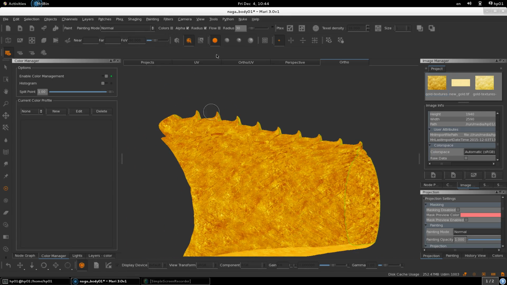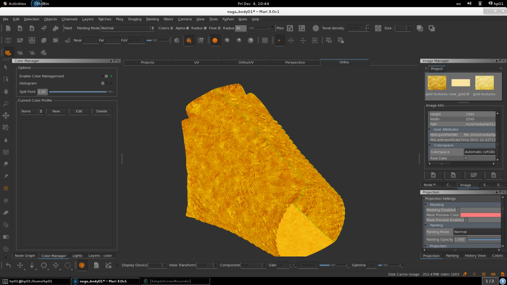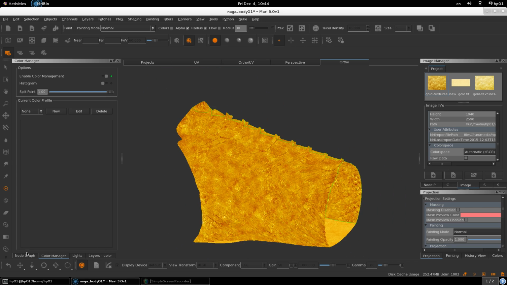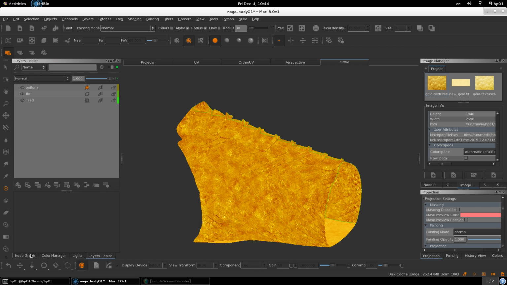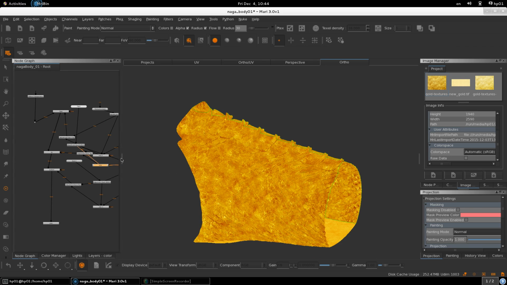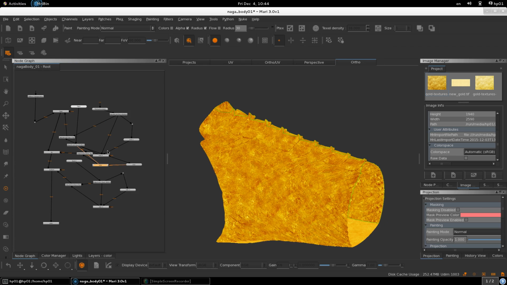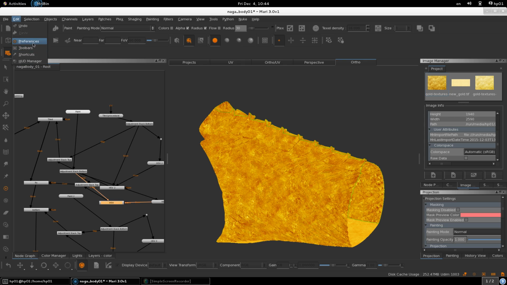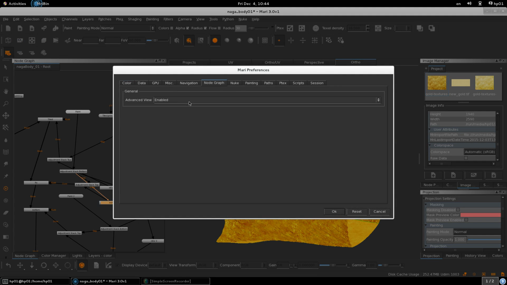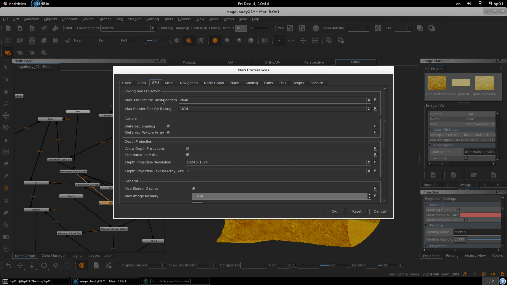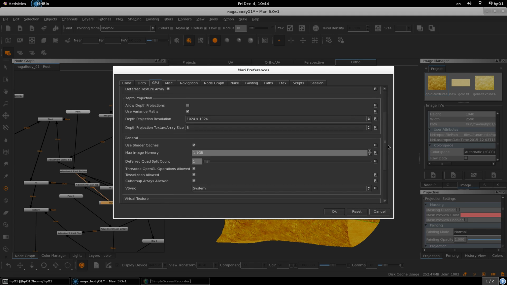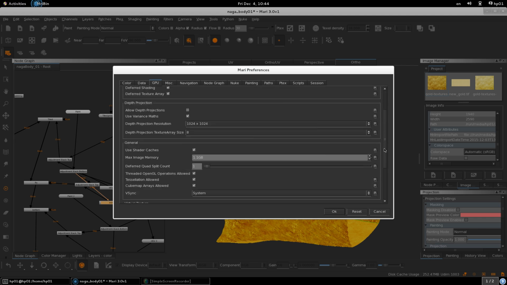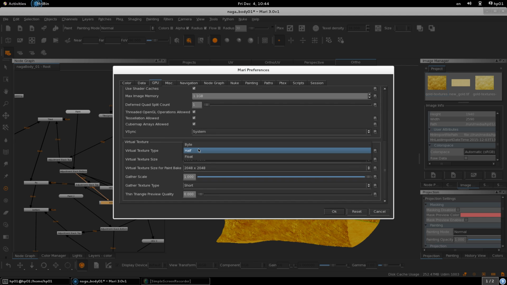So you have to install Mari's product, Foundry product, on CentOS 7. This is Mari 3.0, and the new feature is the node graph. You can still use the layer here, but there's a new feature, the node graph. To enable that, you simply go to preferences, go to node graph here, and then press enable. If you are painting, I would recommend you change from byte to half. Originally it's byte, change it to half.